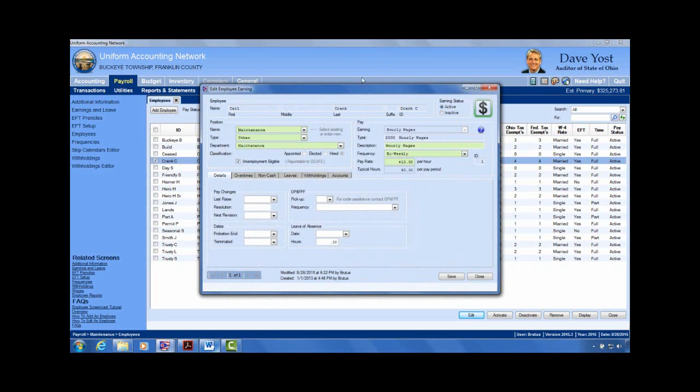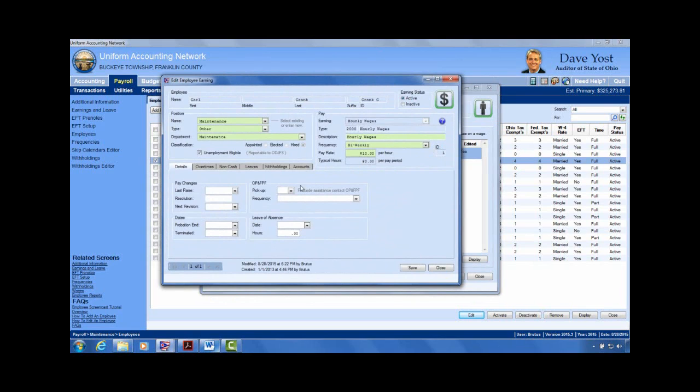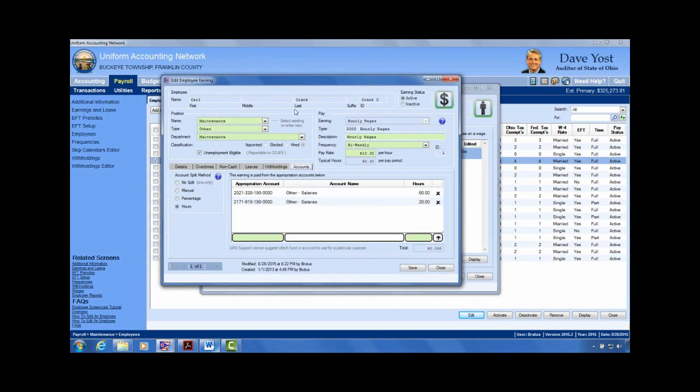Well, if we go to his earning and make an edit there. Now he's got the hourly split, so keep that in mind. That is not used as often, I don't think, for hourly employees, because typically an hourly employee's hours will vary so much that they wouldn't have typical hours charged to accounts when you have multiple account codes used. But you could, and in Carl's case, his 2-week hours are very predictable.